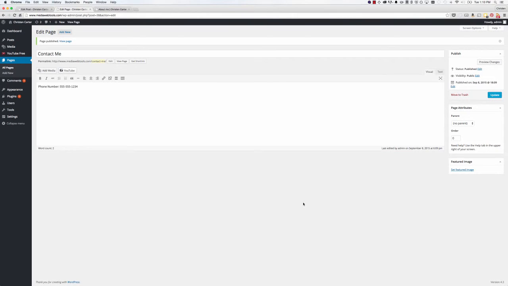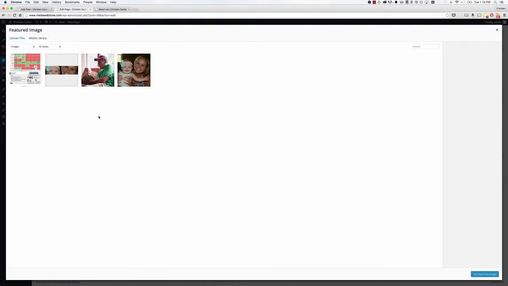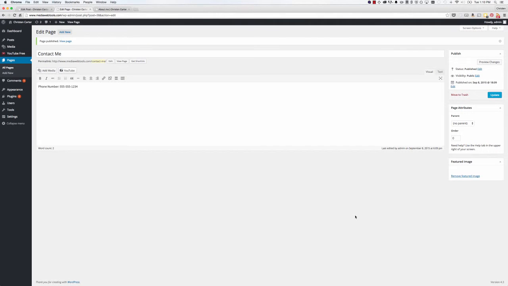So that is the difference between a post and a page. You can still set a featured image for this, just in case someone was searching for it. Then they would, you know, see this. And as you can see, that doesn't show up in your page. It just shows up as the featured image. And then if I were to search for, you know, phone number or something, then in my search results, it would show this featured image.